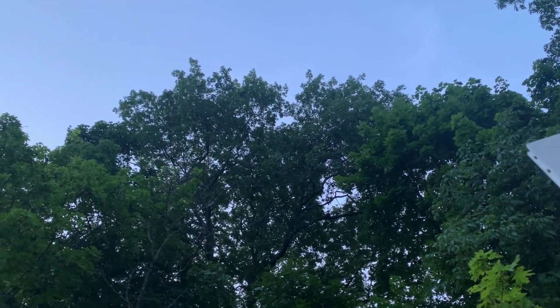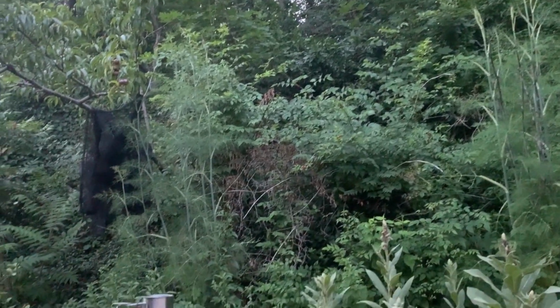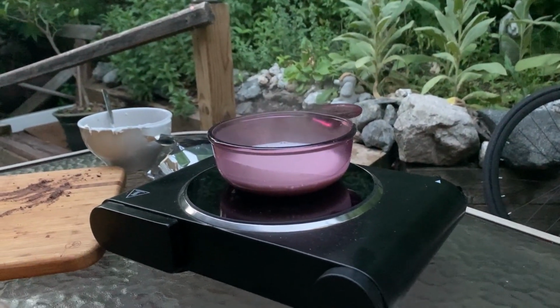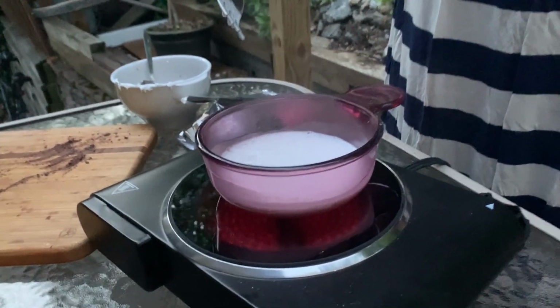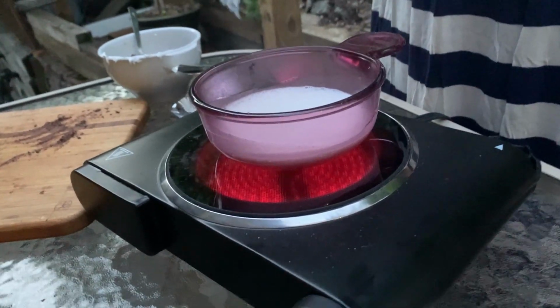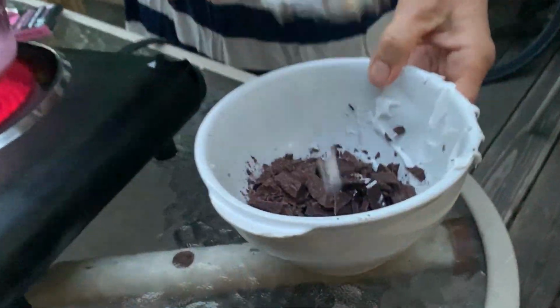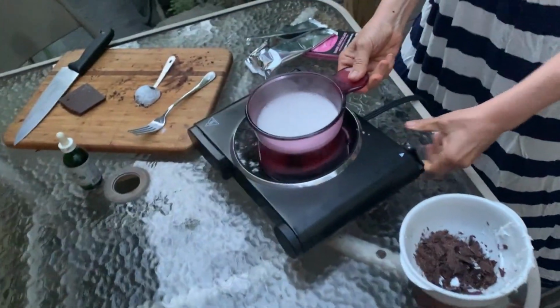Let me get something to mix that up. Let's see. All right. So I assume just this is boiling, more or less simmering. It does have some steam coming out of it. Maybe some bubbles. Here I can see some bubbles coming up. And now it's the big time. So I have here my chocolate. And I'm going to take this and pour it over the chocolate. A miracle is going to happen.